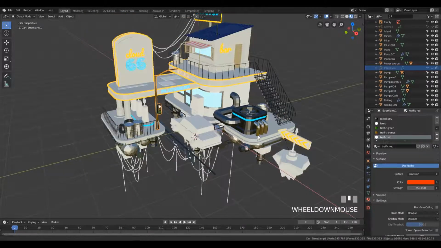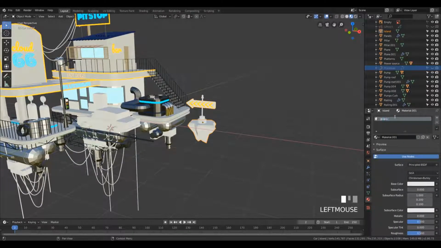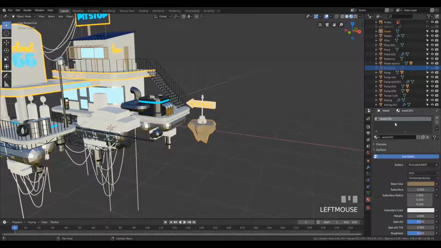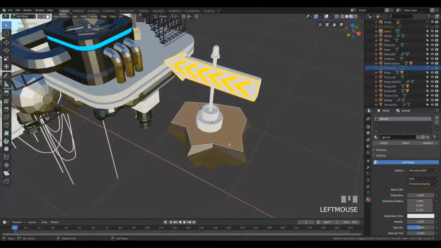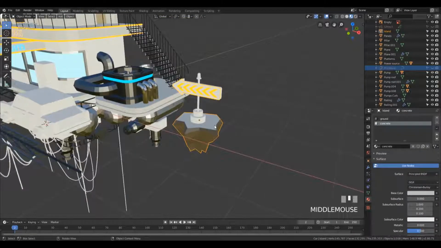Now we forgot the island a little bit, so let's give it a new material, and let's call this ground. I like this wooden shade of brown, so let me go back and add a wood material. Now we can duplicate this, call this ground, and make it much darker, like this. We can go into edit mode, select the top face, create a new slot, and assign the concrete material there. Click assign, and it's done.